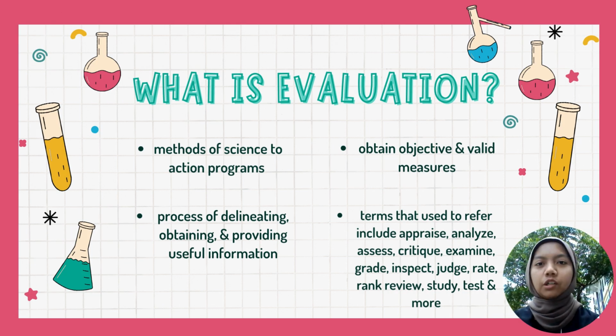First and foremost, do you know what evaluation is? Well, you have come to the right place. Let me share what evaluation is. Evaluation itself is the scientific method of assessing programs in order to obtain objective and valid measures of what such an experiment or program is accomplishing. Not only that, evaluation is also the process of delineating, obtaining, and providing useful information for judging decision alternatives. Terms used to refer to this process or part of it include appraise, analyze, assess, critique, and many more.